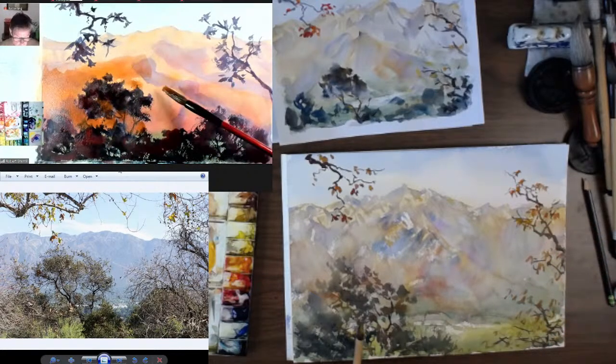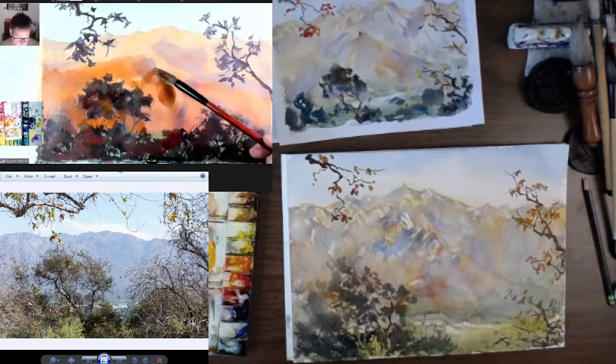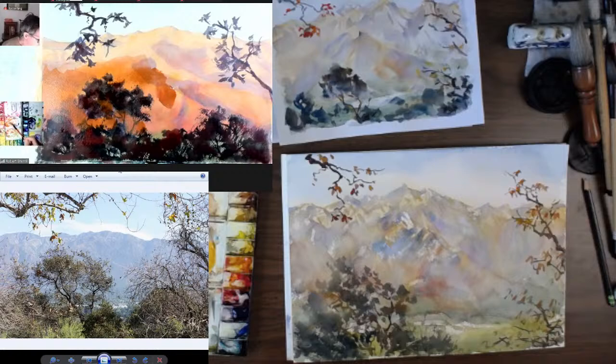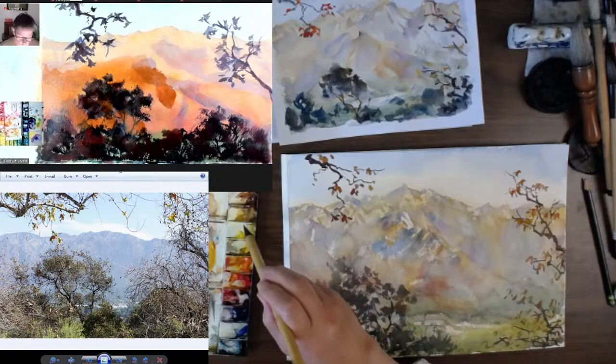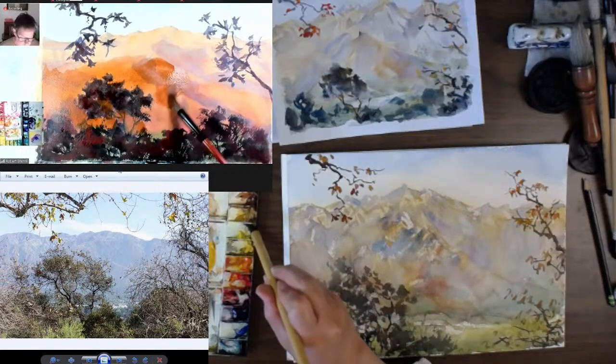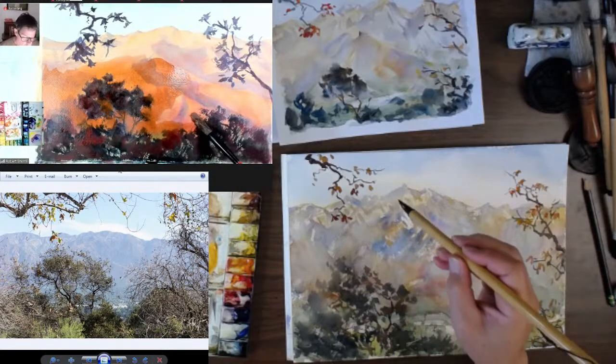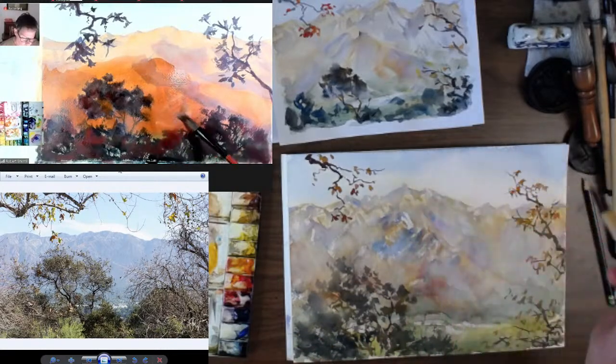That's just orange. So cad red, cad yellow. You know what? There was a little bit of ultramarine blue in that.